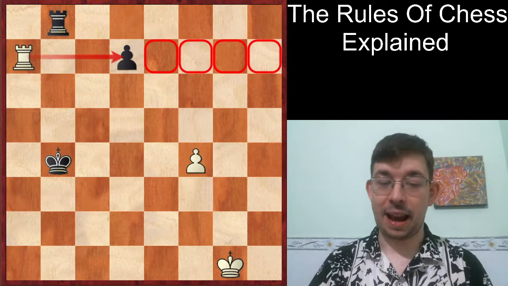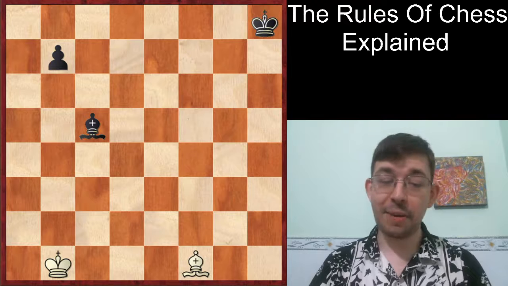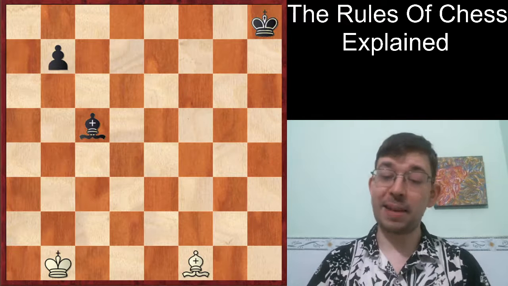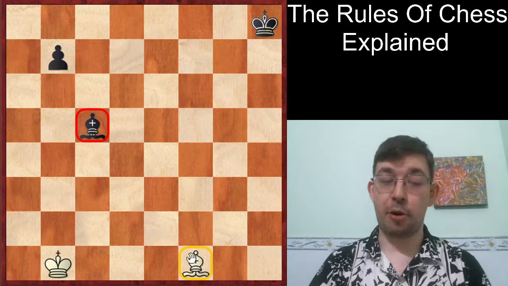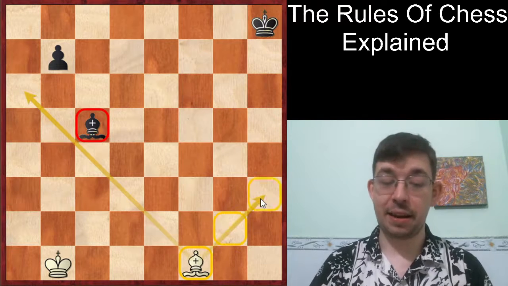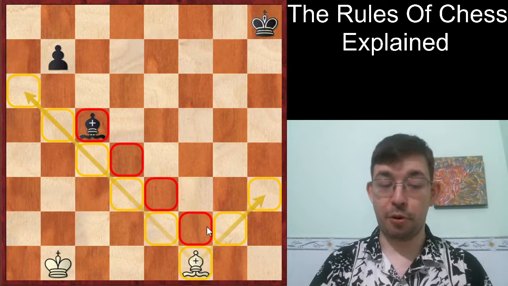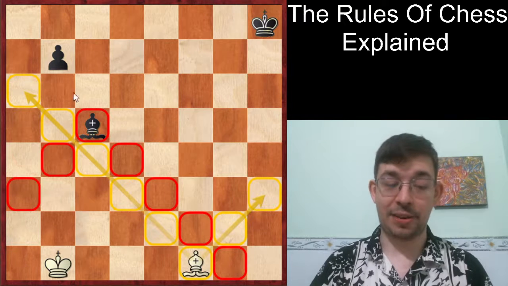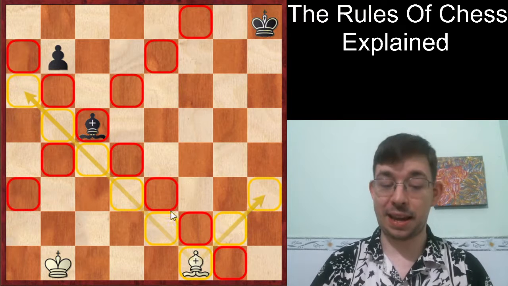Let's see how some of the other pieces move as well. So now we have the bishop. And the bishop is another piece that's pretty easy to learn the moves for, because the bishop moves on its diagonal. So the bishop moves diagonally, where we can see that these squares I'm highlighting are called the light squares, whereas the black bishop moves along the dark squares, and you can see the different legal moves it has by the squares that I'm highlighting here.